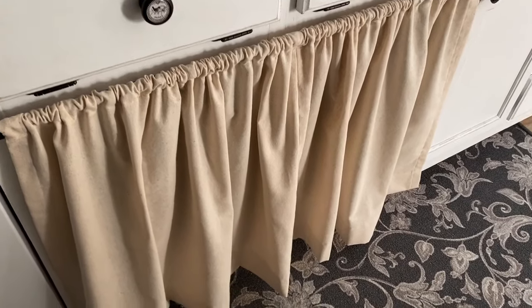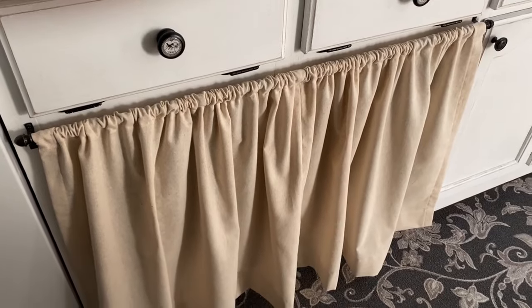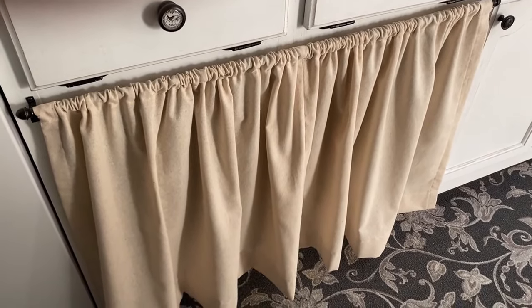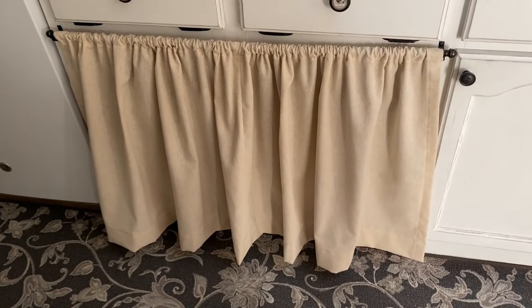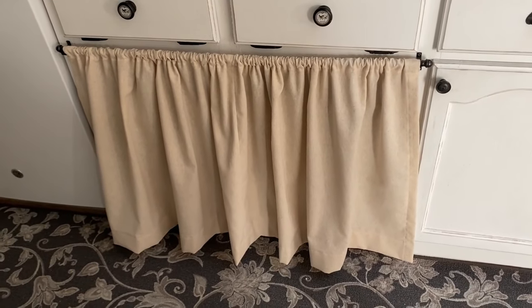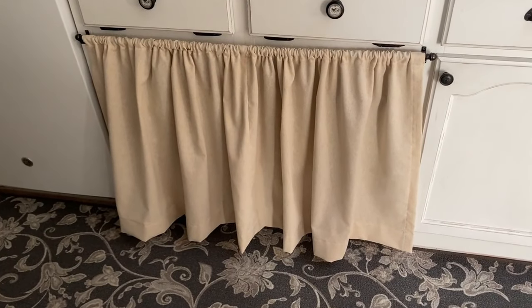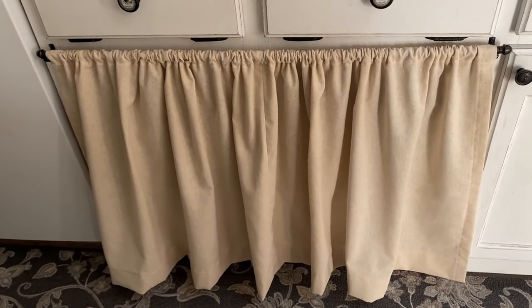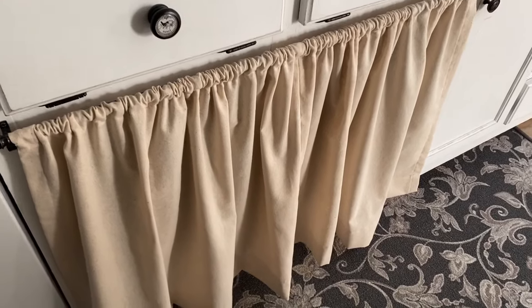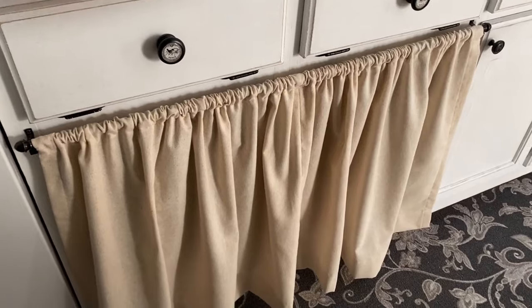So I'm going to go ahead and sew that hem, and we'll be done. For so long, I've wanted to change out my sink skirt to something more neutral, lighter. I love the look of linen sink skirts in French country homes and cottage homes, but I didn't want to pay the linen price. So this is a great alternative for me. It has the look of linen, and it's very affordable. So thanks again to burlapfabric.com for sending this beautiful material my way.